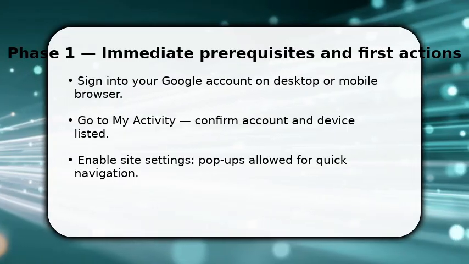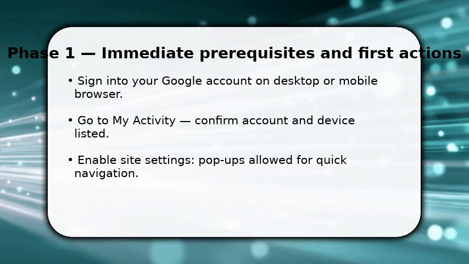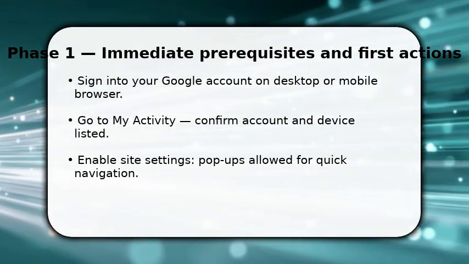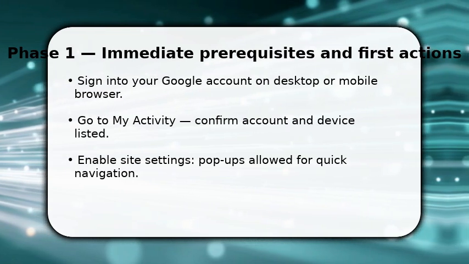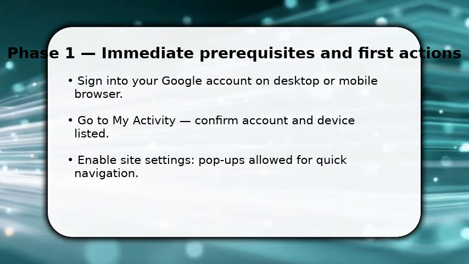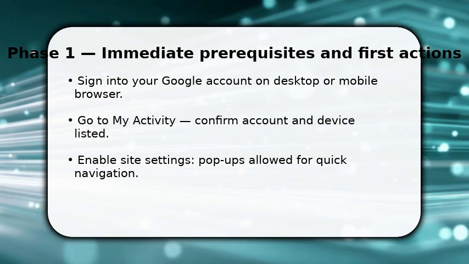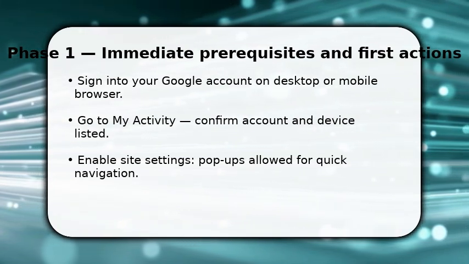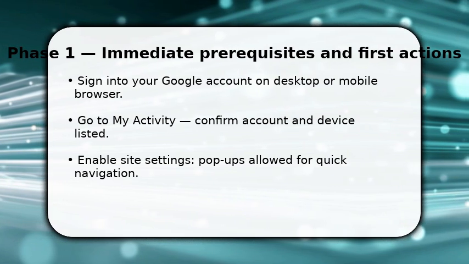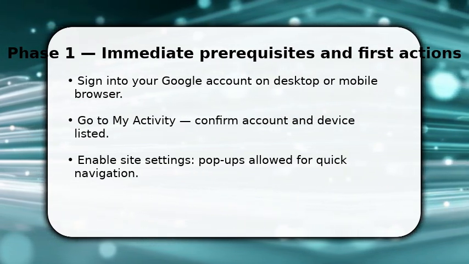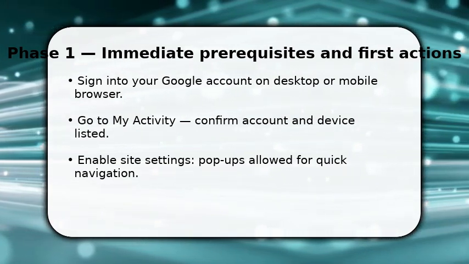You start by signing into the Google account you want cleaned. Open My Activity immediately. This is where Google stores searches, browsing, and app use. Once you're signed in, verify the account name at the top so you don't erase the wrong data. Make sure your browser permits the site to open new windows or dialogues because the one-click flow uses a prompt.